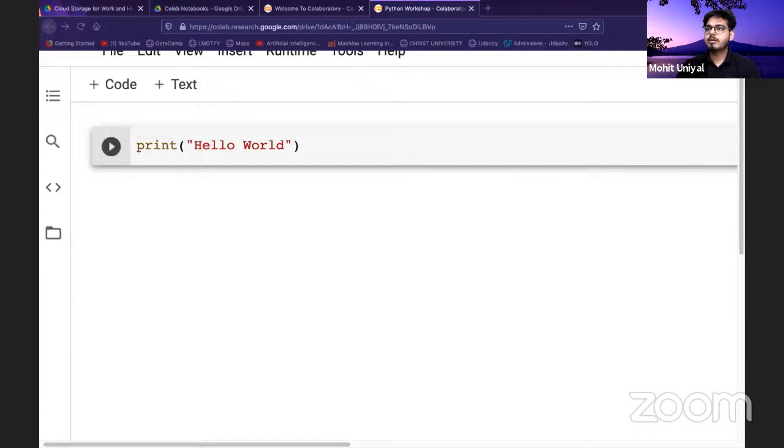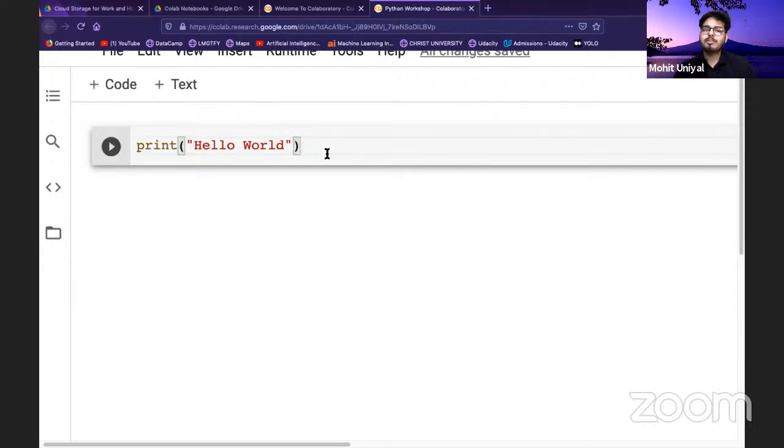I hope you got the idea. So this is the code. Now, in other languages like C, C++, Java, we generally write the complete program, maybe 10, 20, or 50 lines of code, and then we compile and run everything in one go. But in Python, you can just write one line of command and execute it. By the way, Python is known as an interpreted language, so if you have written one line, you can execute it. No need to write the first 50 lines of code and then execute.